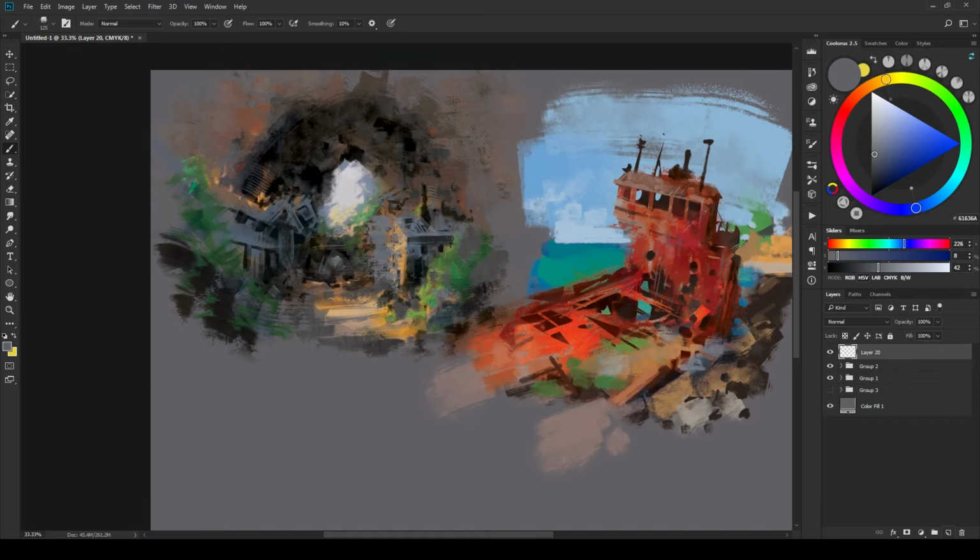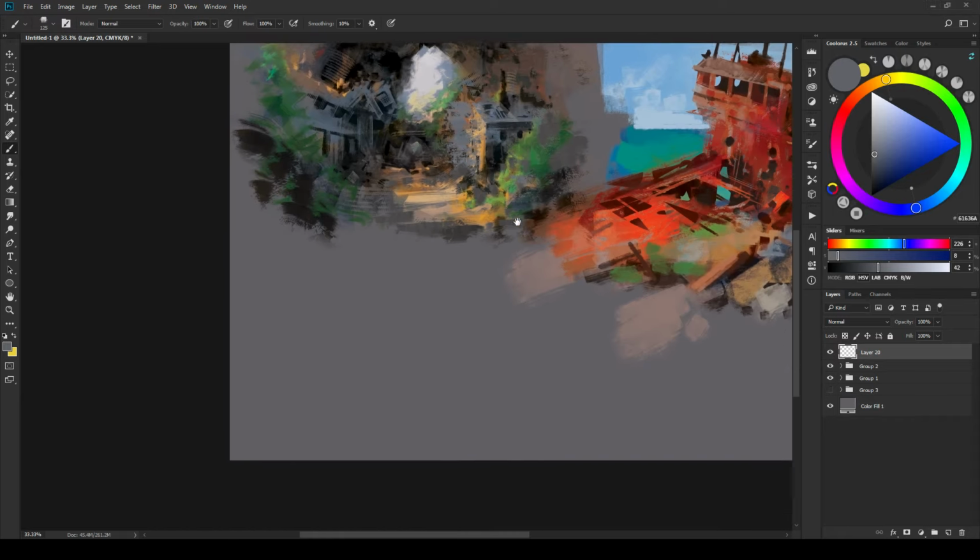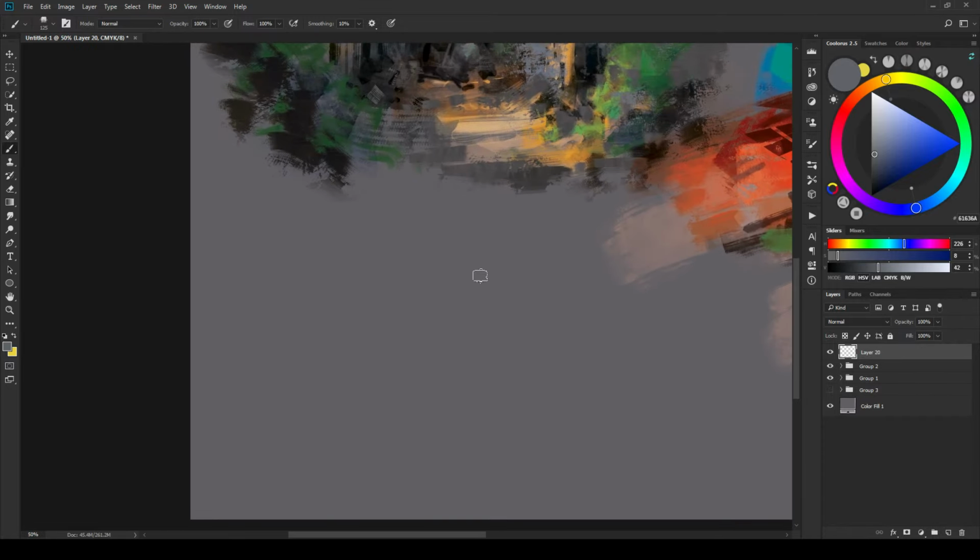Alright, let's see. Let's see if I can pull up another reference and do another combo kind of thing. So here's one of the ideas that I've been playing with in terms of storytelling with these fantastic type paintings, is that I keep finding the need to ground it, you know, to not go too grandiose, too big with the ideas.